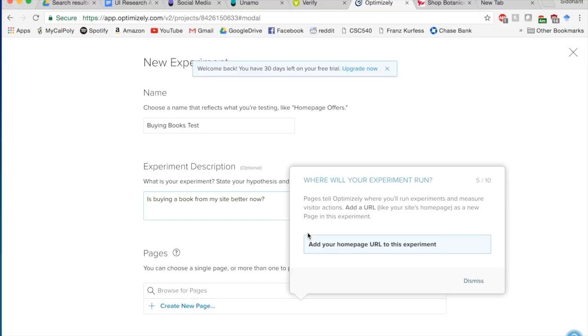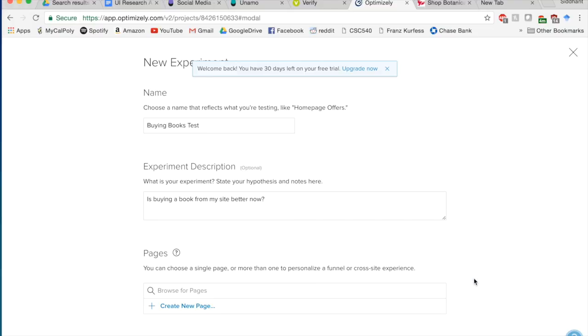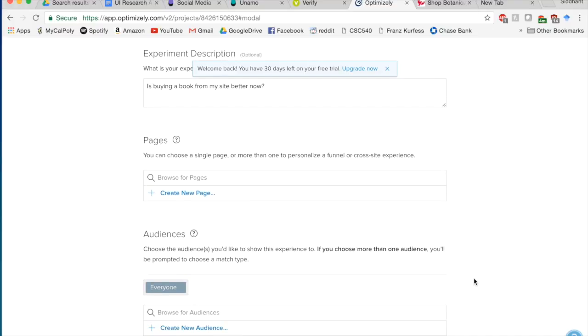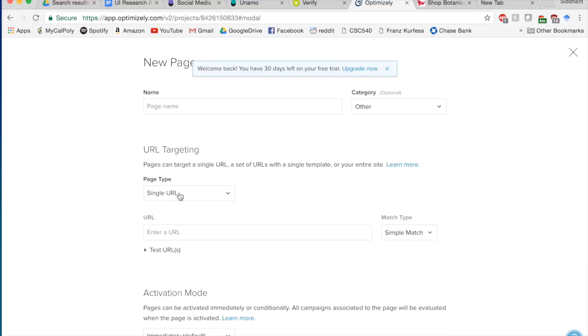So where would you run your experiment on? Add your homepage URL. So this again is more about having something already set up, a website, and then using that as your experiment base. But since I do not have websites set up due to time constraints, I will not be doing a create page, or maybe I can just create a new page. Yeah, I do need a URL.